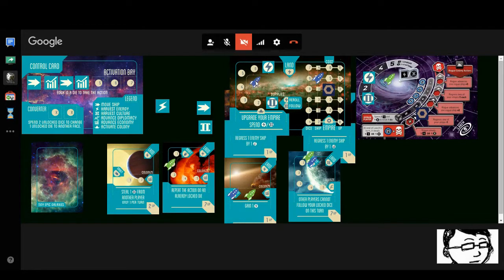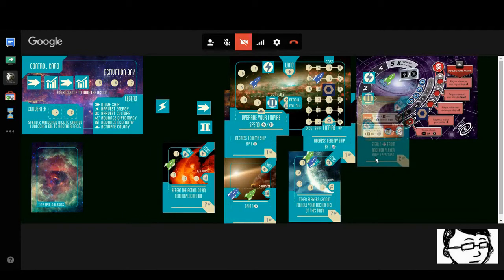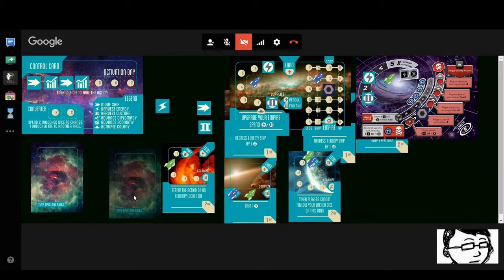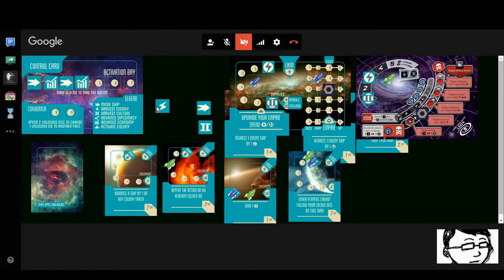And my ship had to go back to the home galaxy. Since rogue galaxies do not use special abilities of the planets, I just need to show the victory point so I can count. And they colonized another planet.